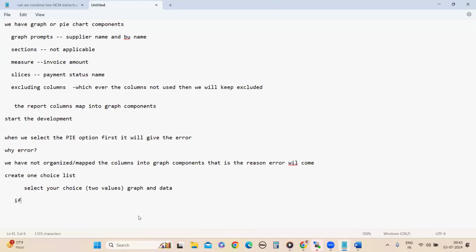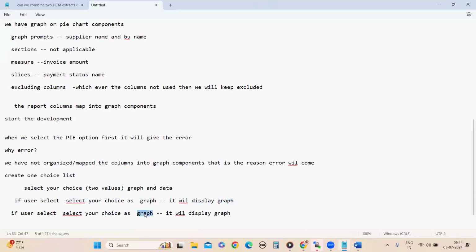If the end user selects your choice as the graph, it will display the graph. If the user selects your choice as data, it will display the data in the report.